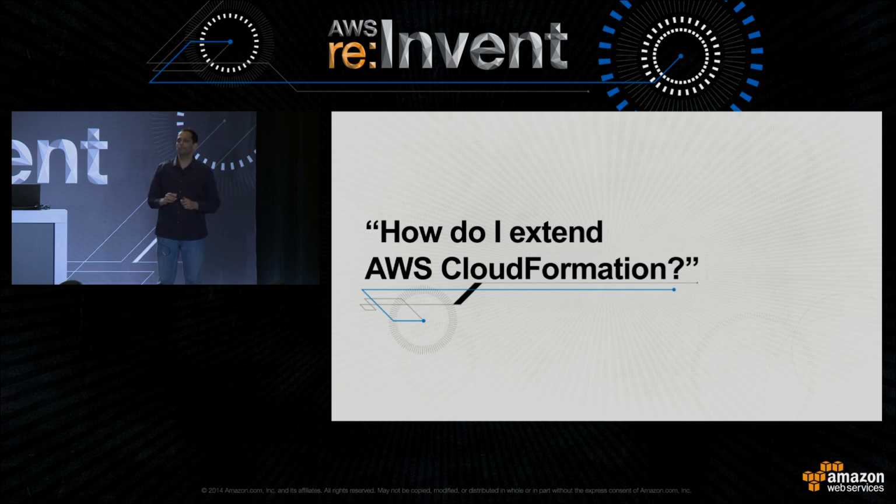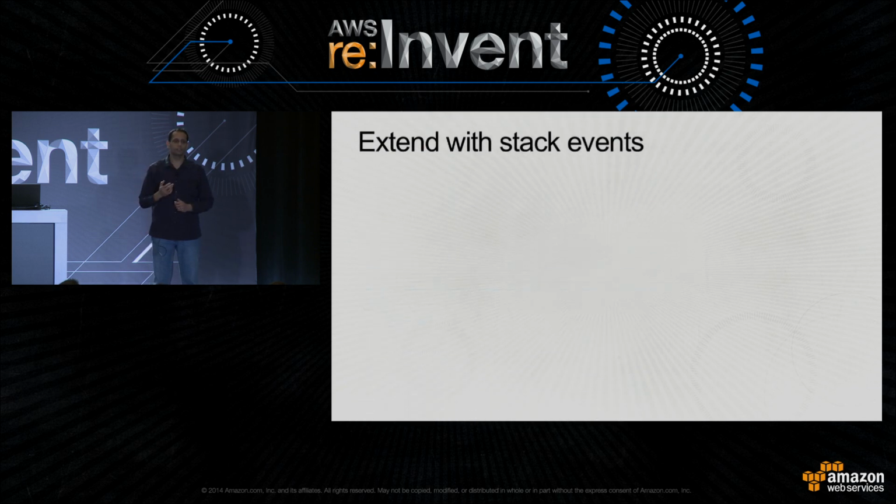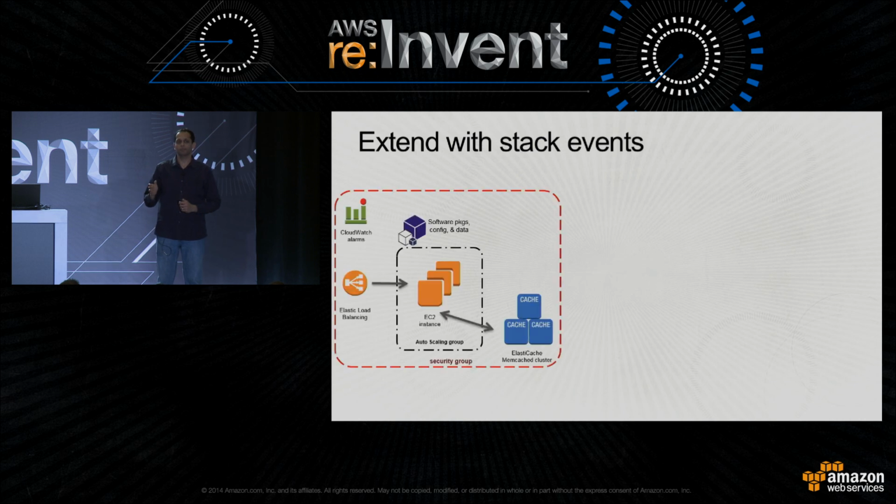There are a couple of different patterns that we'll see. The first pattern is to leverage stack events. Let me take an example. I'm provisioning a web application, and I want to use a third-party service that gives me web analytics. And I want to provision a subscription for that web application whenever I provision a CloudFormation stack. I can do that using stack events.